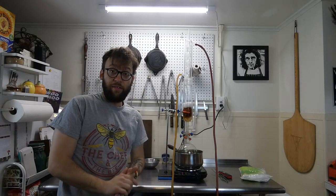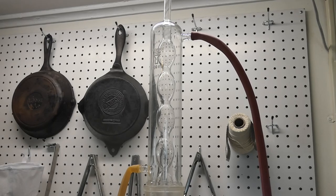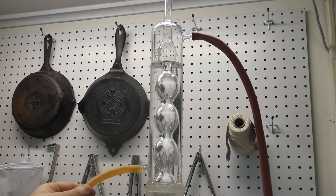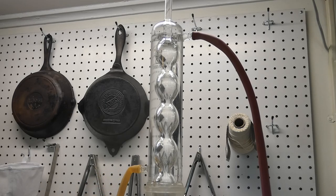All right, so the only thing we have left to do is to turn the water on for the condenser and turn the heat source on so this can start. All right, so you'll notice that the water fills up down here and works its way up to the top. And as it approaches the top, you'll see it start to flow into the out tube. And that'll go down and work its way back into the water system.